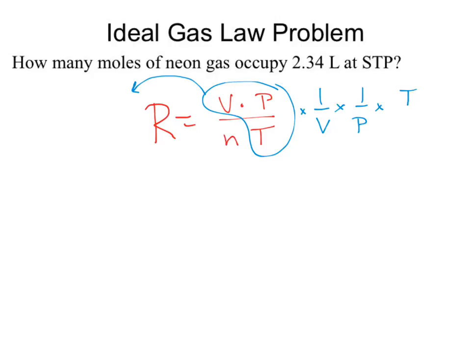Okay. If I went through and did that, then to get to the other side, I'd have to divide by volume, divide by pressure, multiply by temperature. So I'd end up with T times R over PV equaling 1 over n. Is that the answer you wanted? Are we solving for 1 over n? What are we solving for? n. Okay. I don't want to go that way, but yeah, you can do that.